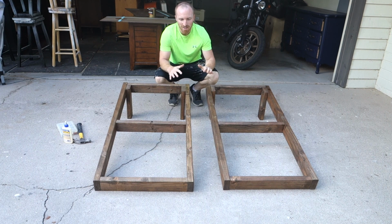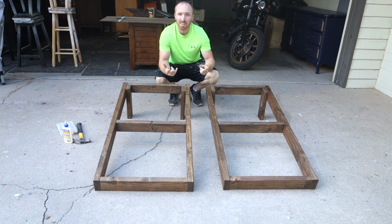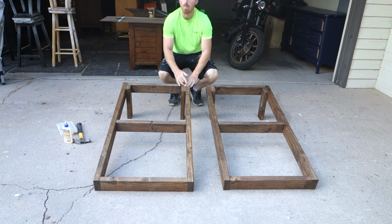Alright, we are to the final stages here. We're going to glue and nail down our top. So let's get a look at the top completed.